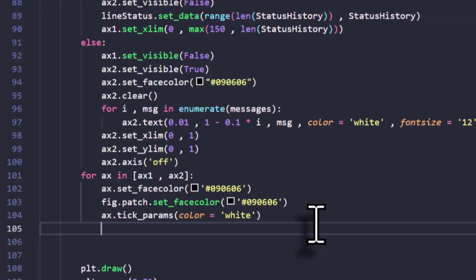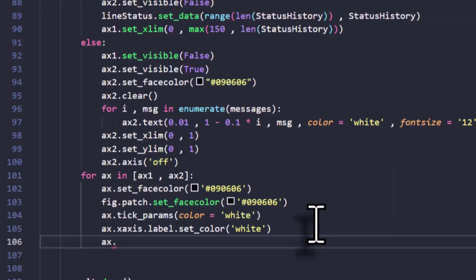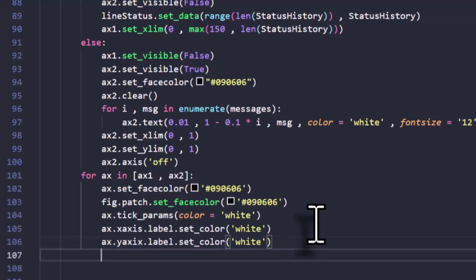Yes, the color of the labels. ax.xaxis.label.set_color, I'm gonna say white again, and we're gonna do exactly the same for the y axis. ax.yaxis.label.set_color, again this one will be white as well.